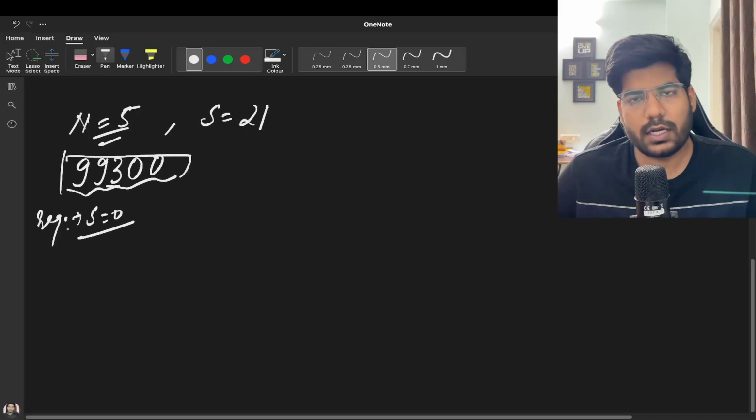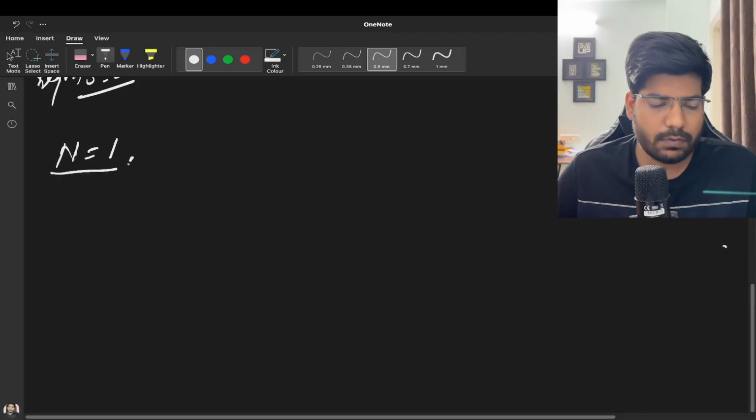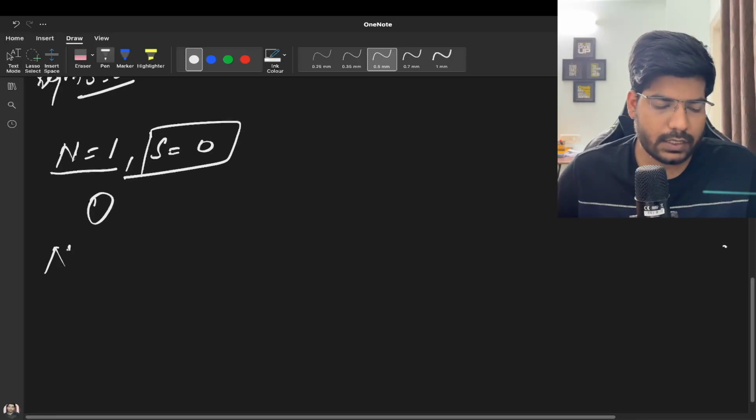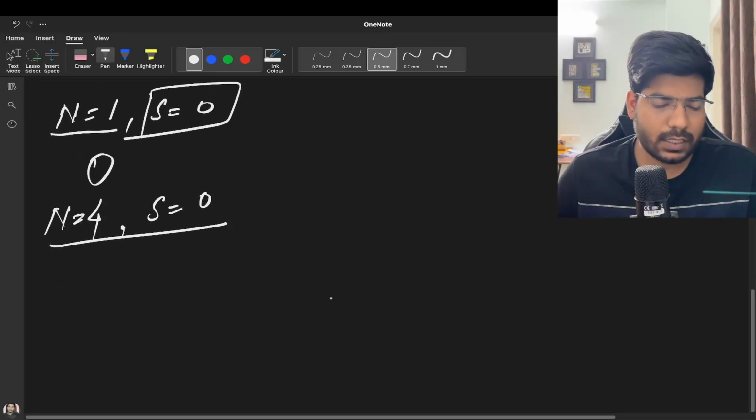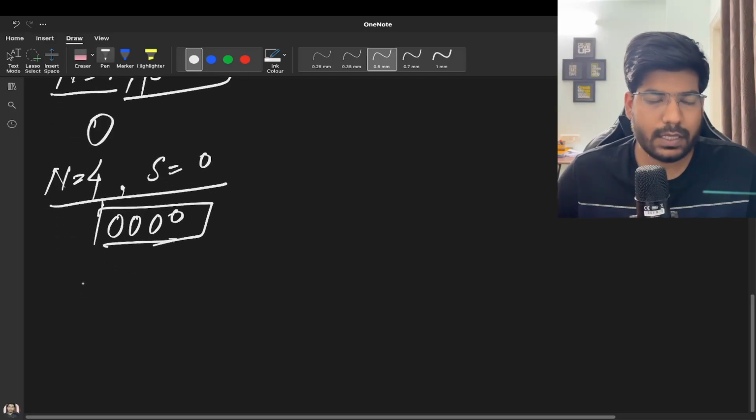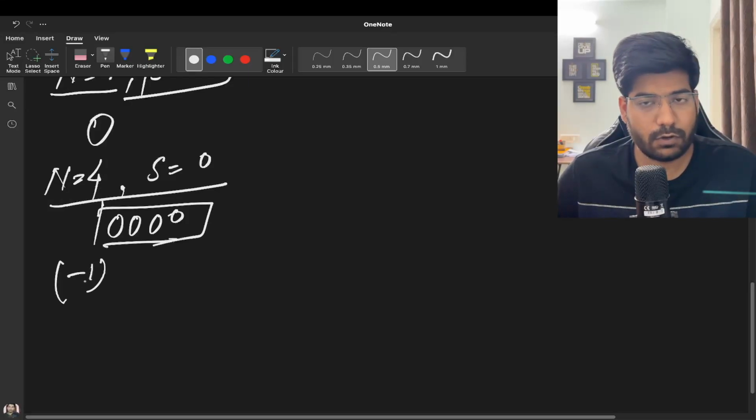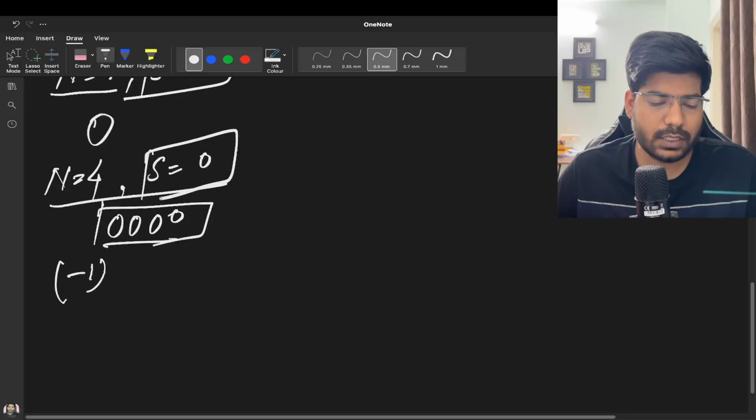Now one interesting corner case can appear. Let's say my n is going to be 1 and s is going to be 0, correct? Since my required sum is 0 only, we can pick that 0. But what if n is going to be 4, okay, and s is going to be 0? You can think we can return this, okay? But in the problem it is written, if we are not able to do so, we need to return -1. So for any cases where s is 0 and n is greater than 1, we will be returning a -1. So I hope you have understood the problem.